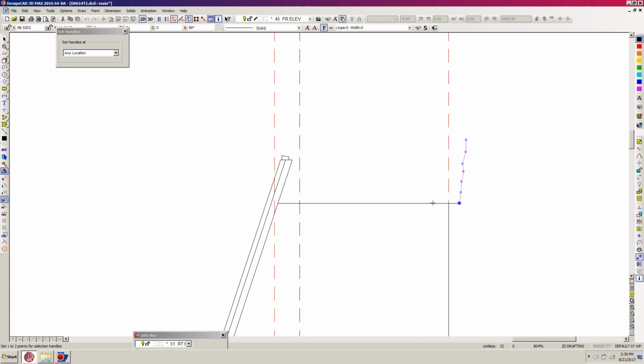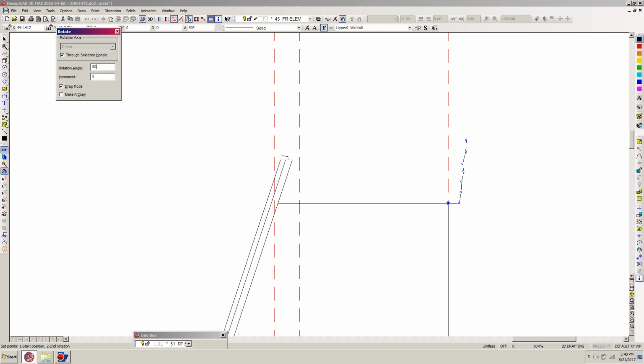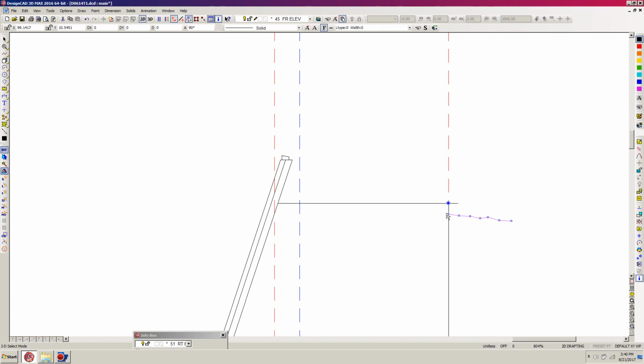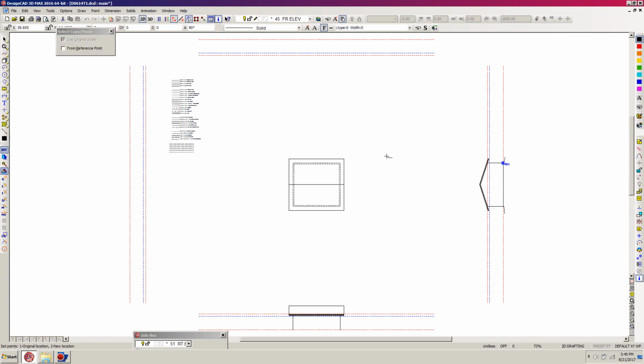And what that'll do is as I click near to the intersection of 2 lines, click near one line and then the other line, you can see that it's already wanting to show where the point's going to be set. And then I click near this line, just left click, and then hit enter, and it's set a handle right there. So now I'm going to hit N and duplicate that handle, hit R, and hit tab and hit 90 for my rotation angle, and Control W, and I'm going to hit M and just move it over here to the right side.